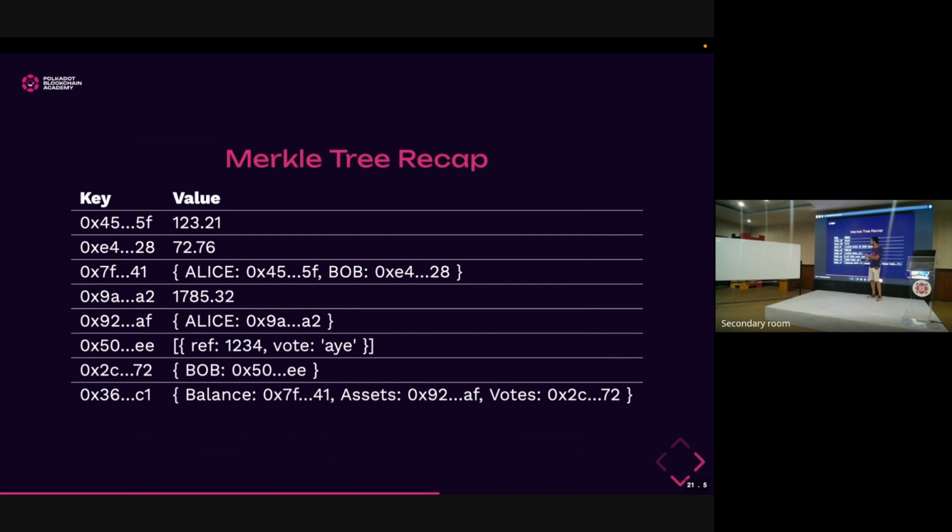But now when I go to the balance, I need to fetch the balance of Alice. So I need to see, okay, now this hash, where does it take me? So it's 7F41, it's taking me here. So now I need to see, okay, Alice, I will fetch it, but Bob has this hash. I don't need to look for anything else. I know the hash of Bob, right? And then Alice, I can follow here and bring it back. So this way, when I'm asked to give the value of Alice, I can give you the value of Alice, but also the storage proof without having to read the whole database.